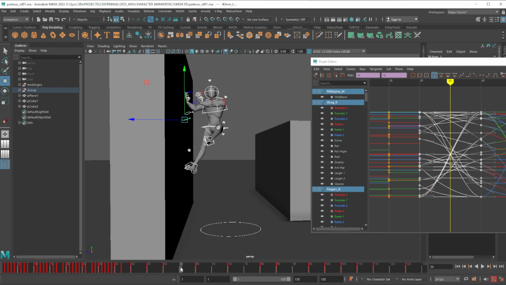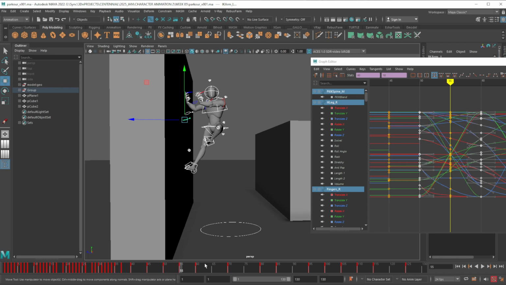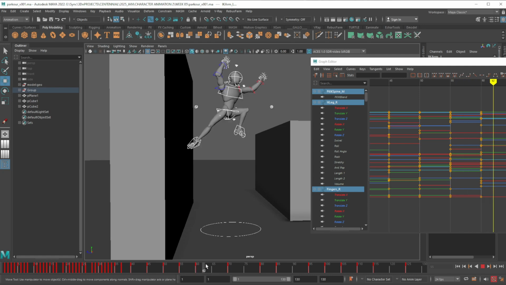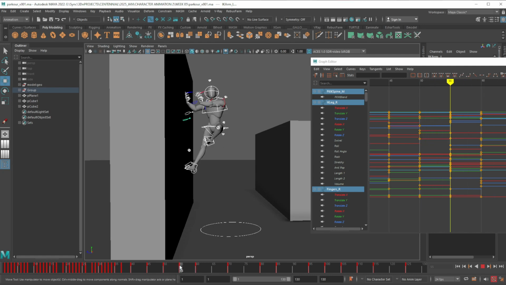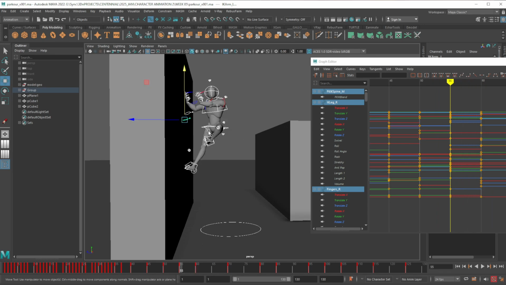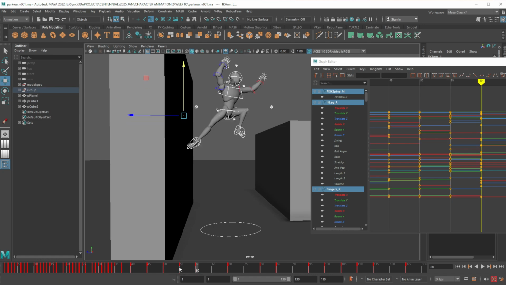So I go to 55 when I want my next in between pose, and then I'm gonna hit S to create a key pose here, an in between pose here, and then I'm gonna go back to my graph editor and select all the three poses again, 50, 55, and 60, and then I'm gonna change it back to stepped. So this is what I'm gonna have now. I'm gonna have a pose in 55, which is exactly a middle pose between 50 and 60.